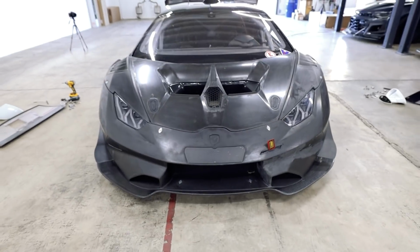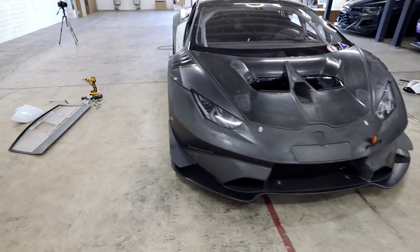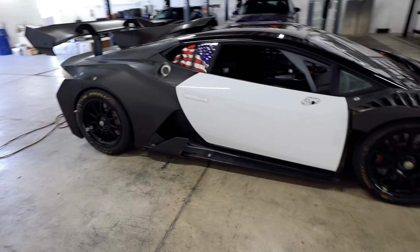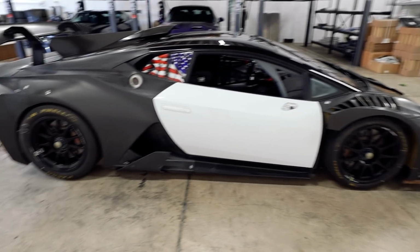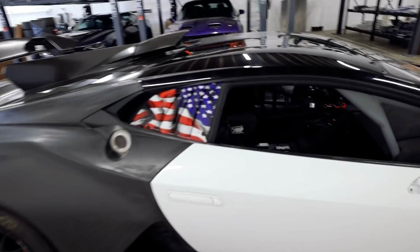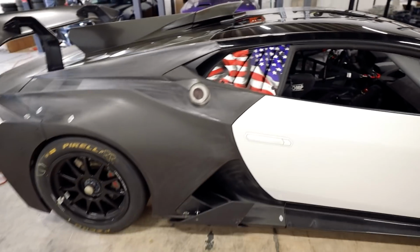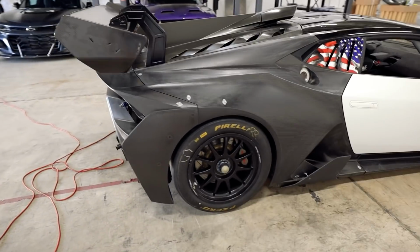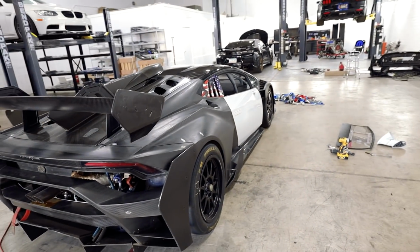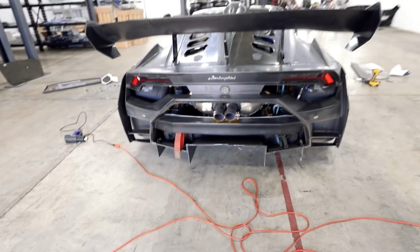So first, of course, it looks like a Batmobile here from the front with just the exposed carbon. Then moving on to the side, not my favorite here with the white doors because it just really, really clashes. That American flag is just standing out now, but of course I'll take care of that later. Then we have the black roof with the A pillars. Then moving on to the rear quarter panels, again the front and the rear are all exposed carbon, then the middle is where it gets a little funny looking, but here from the rear again it looks very nice.